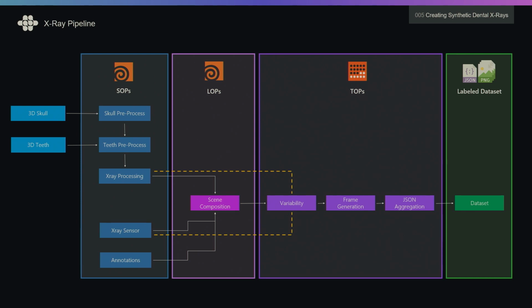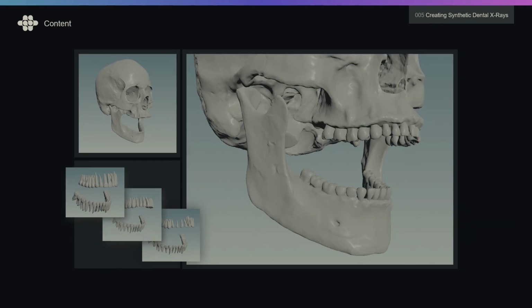And again, just covering what's a little bit different about this: we're generating data to generate ML rather than using ML to make renders or other normal pipeline stuff. So to start, we took some teeth that John then sculpted in Blender to make a set of baby teeth and adult teeth.